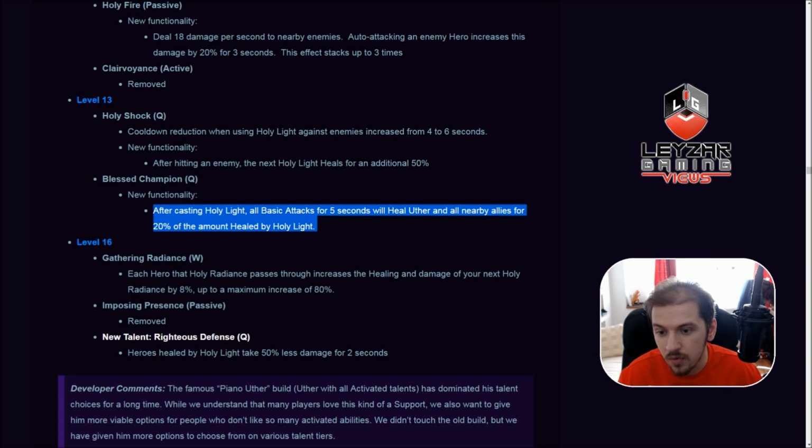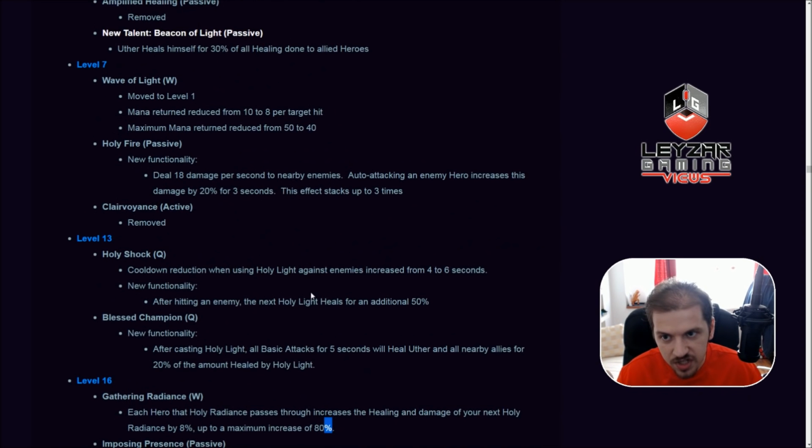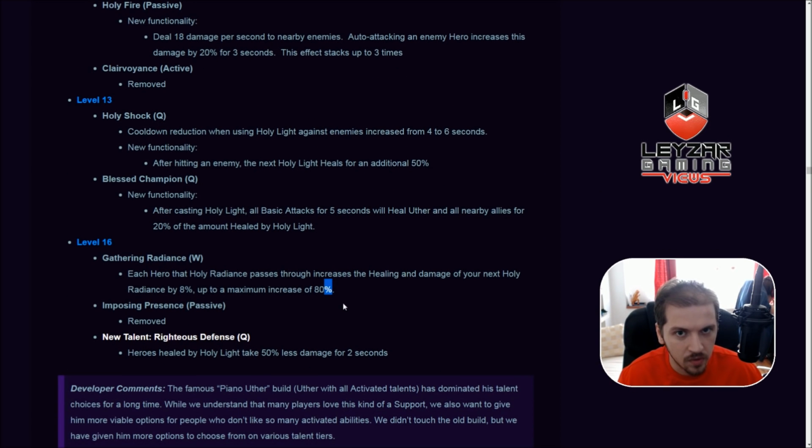Level 16, Gathering Radiance, W. Each hero that Holy Radiance passes through increases the healing and damage of your next Holy Radiance by 8% up to a maximum of 80% if you hit everybody. Obviously, you're always gonna get the 8% because Holy Radiance always goes through you, no matter what you do. Okay, so you get extra damage, extra healing. Considering all the changes we got, maybe we can work on a W build for Uther, a Holy Radiance build. Should prove interesting, because, again, this is awesome and it rewards skill play.